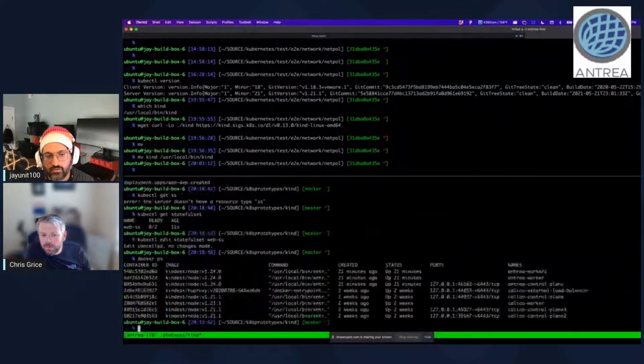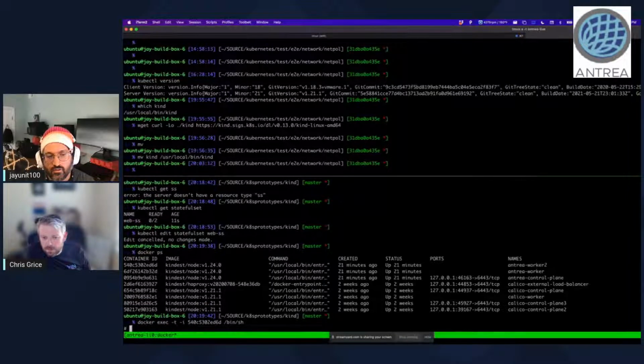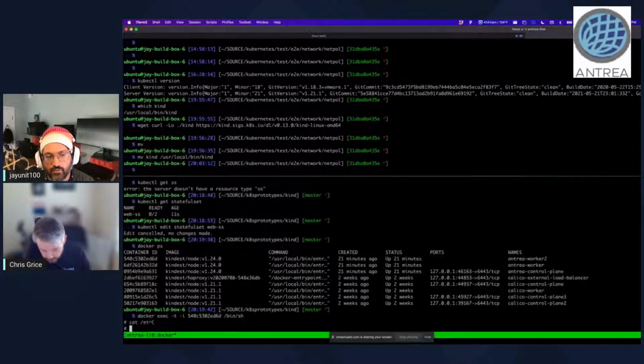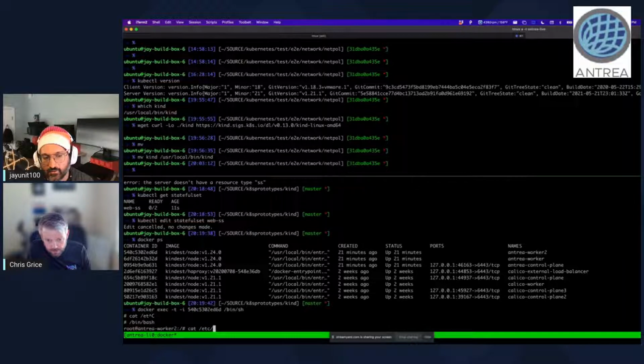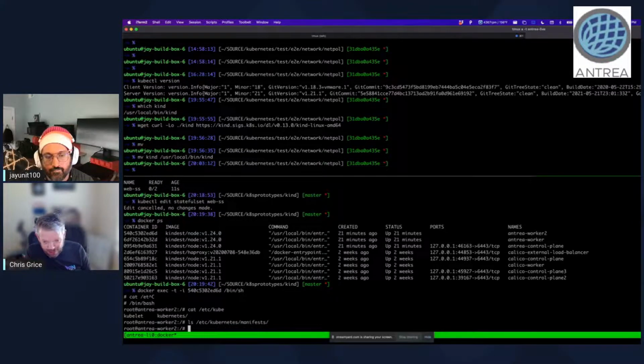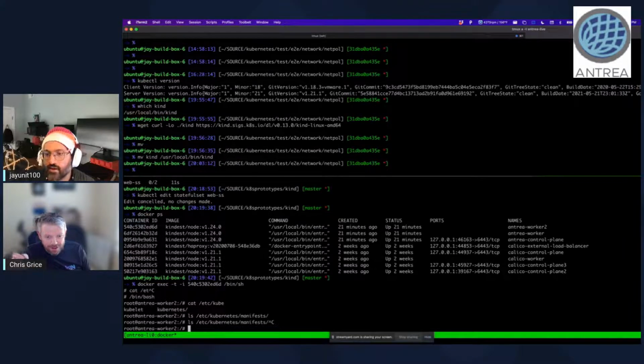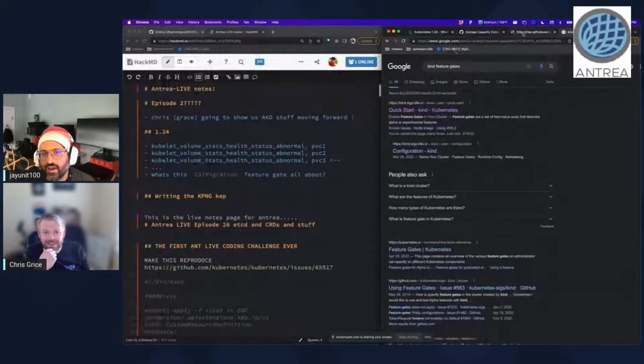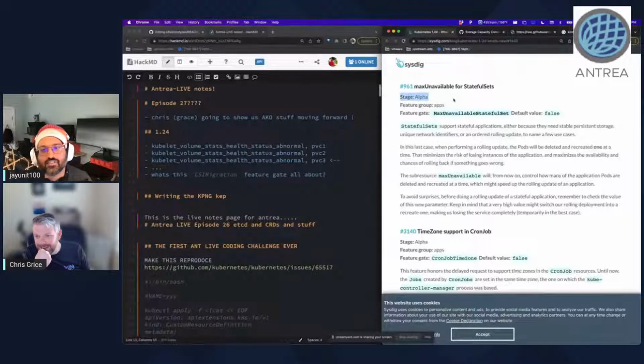So if we do docker ps, docker exec -t -i, if we jump into one of these nodes, I guess. If I cat /etc/kubernetes/manifests, I don't think I'm going to do this right now. Are we saying that this is disabled because it's in alpha, and that new feature where everything is disabled if it's not? Yeah, that's interesting. Well, this is alpha, so I think those are off by default. But if it was beta, it would still be off. Yeah, this is not beta, so this isn't that new thing. But if it was beta, then we'd get it for free, right? Or we would have used to get it for free, but now it would be disabled.